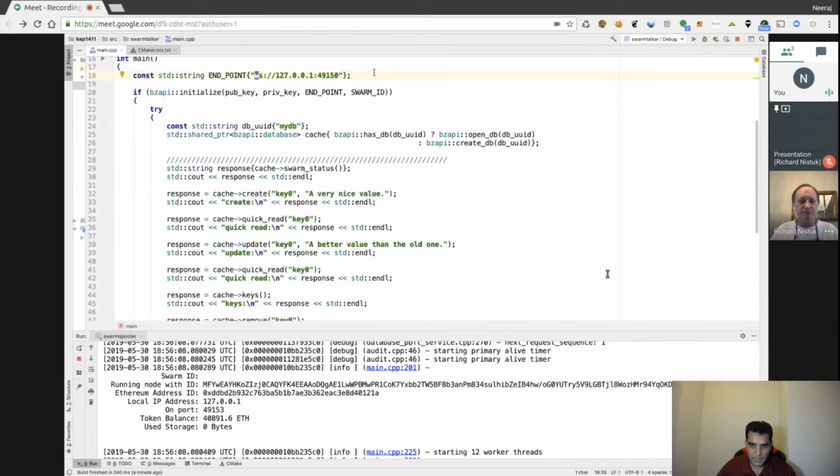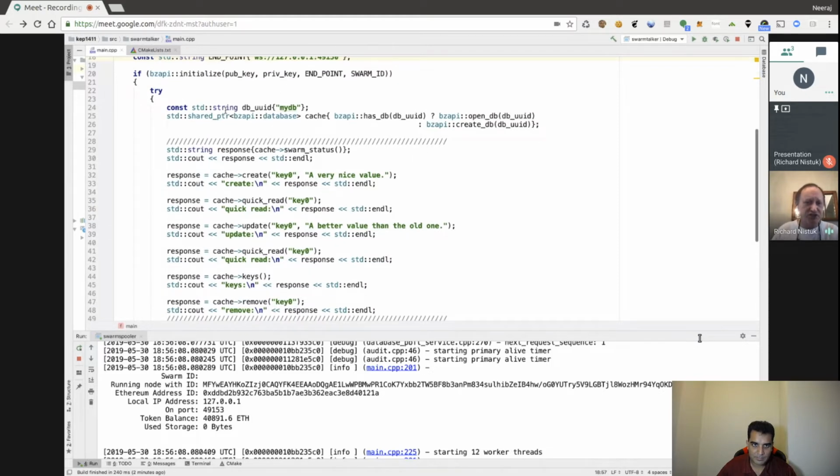So the API call here in the Bluzelle API for initialize, it looks like you're connecting to a single node, one of those four nodes. Is it in fact only connecting to that one node? It will ask that one node for a list of the rest of the nodes in the swarm, and then it will ask each of those nodes for a status and choose the fastest node to connect to from then on. Every now and then it polls the swarm to find out which one is fastest and always tries to use the fastest node.